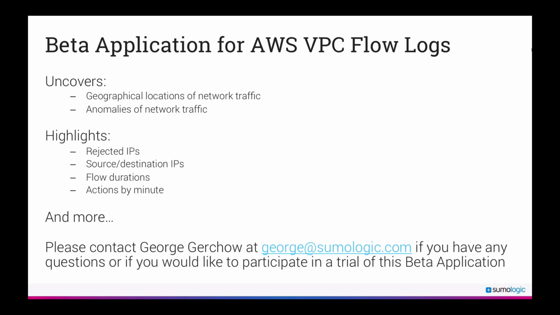The source and destination IPs to me are very critical as well, because then it starts showing me where people are headed and what they're trying to attack or get to, and as well where they are coming from, so from a geographical location. So what do we do on top of this? Amazon's already giving us this information within the VPC flow logs. Well, it's extreme visualization and then deeper analysis around it.